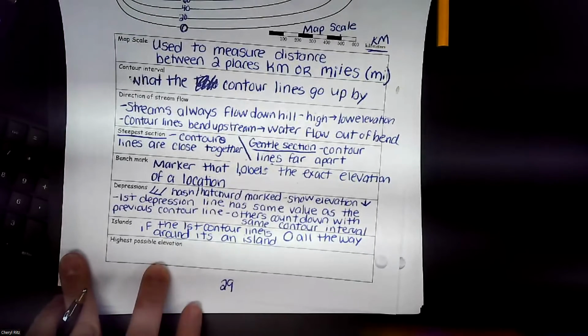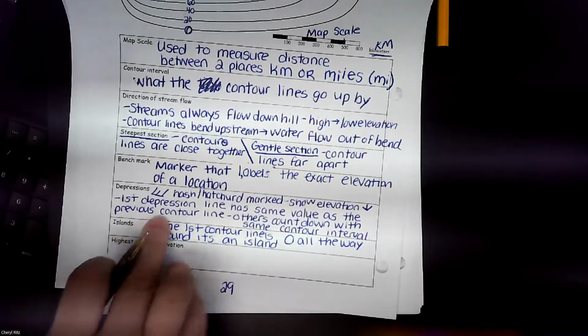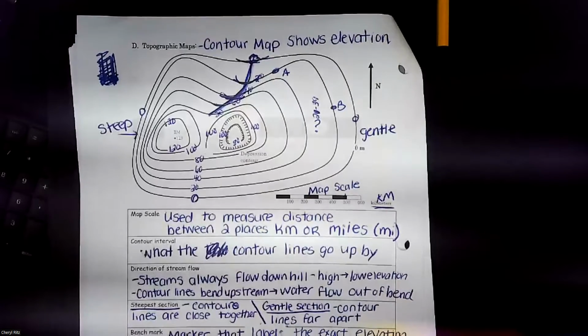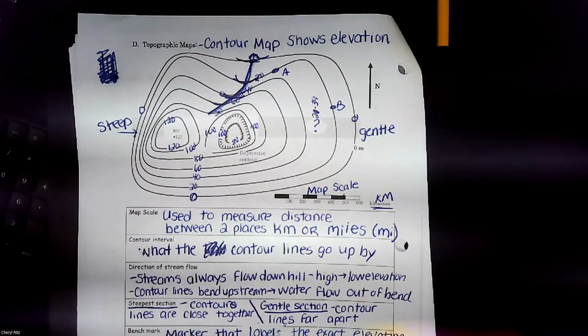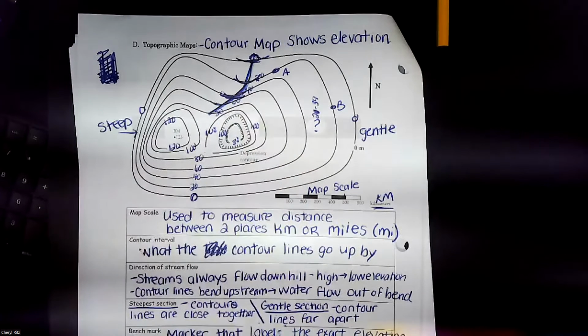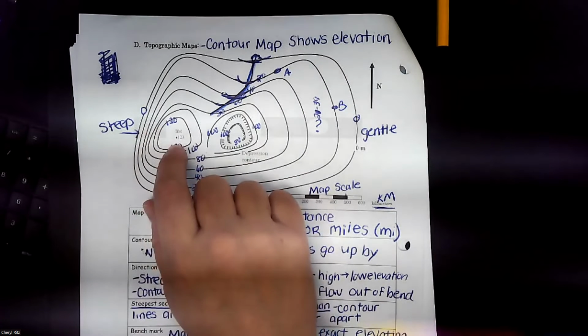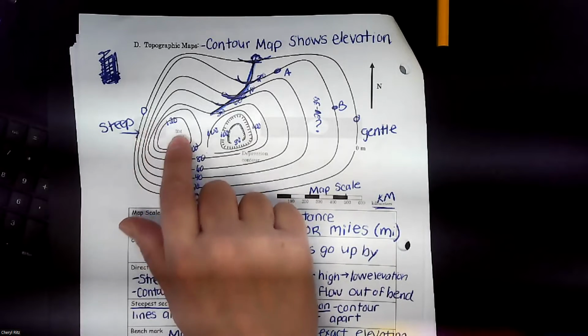The next one is a little bit trickier. Highest possible elevation. So if we come back to this map, what does this BM mean again? We did that yesterday. It's a benchmark, and it just means right there at the dot, it is 123 meters above sea level. Now, if you remember, I said yesterday that 123 is not anything special. It's not the highest, it's not the coolest, it's not the prettiest. It's probably the easiest, is really what it is. There was a parking lot there and they took a measurement. But now what I want to know is what could the highest possible elevation be on this hill?